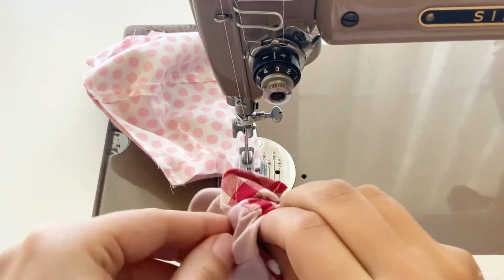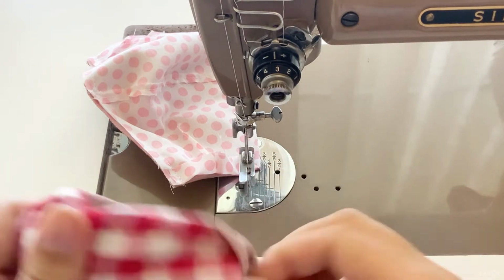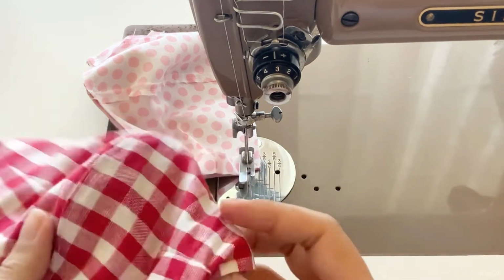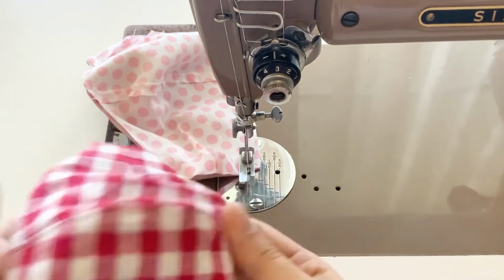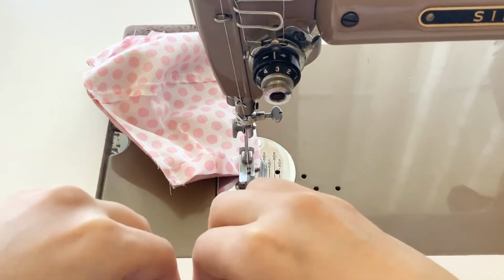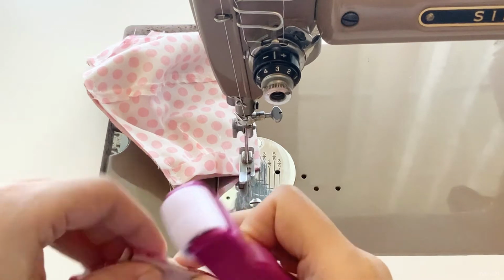Flip the mask right side out and shape the mask. If you're using my mask pattern, the lining piece is made to be a little bit smaller than the main piece, so the lining doesn't peek out. Iron or roll out the seams flat. Make sure to keep the edge of the lining just a hair inside the edge of the main piece.